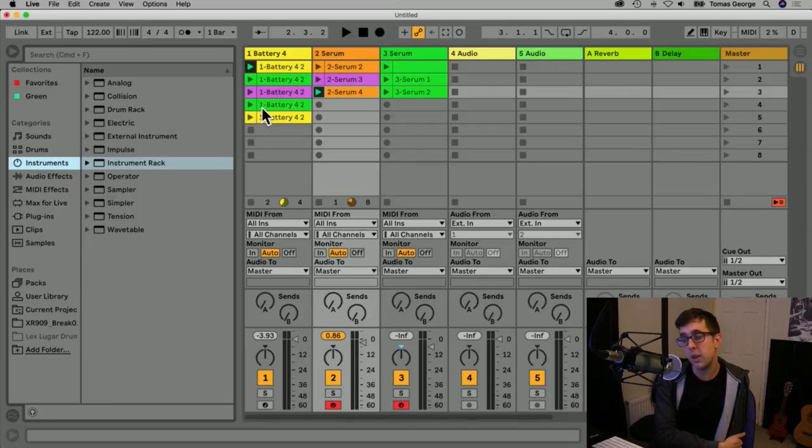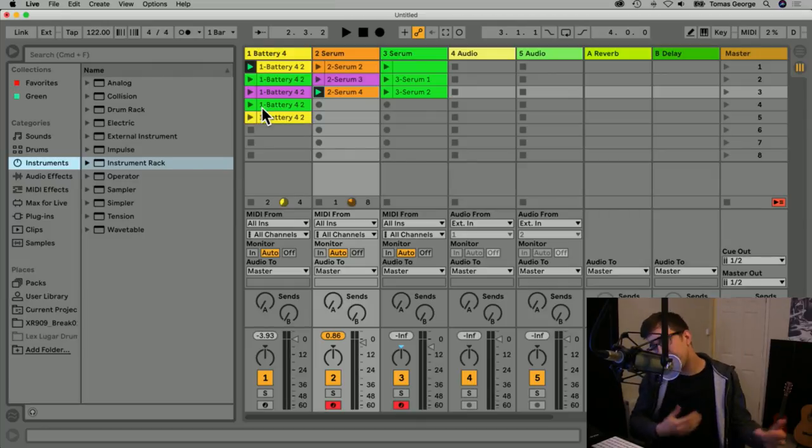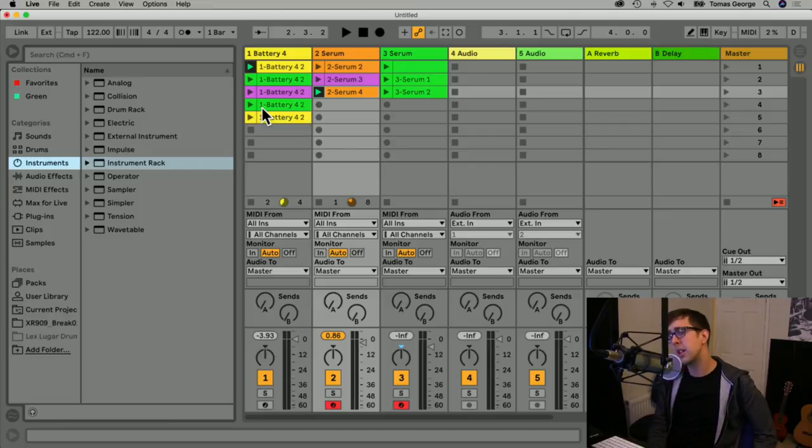If it's for you, the thing about music as well is it's not just about playing the songs and being creative. You've got to be a bit of a nerd as well. You've got to geek out on this stuff. You've got to watch a lot of videos, study, learn about synthesis, learn about mixing. You've got to nerd up. It's not just playing the guitar and singing some songs. You've got to be creative and a geek at the same time, basically. Maybe some people just like the creative side.